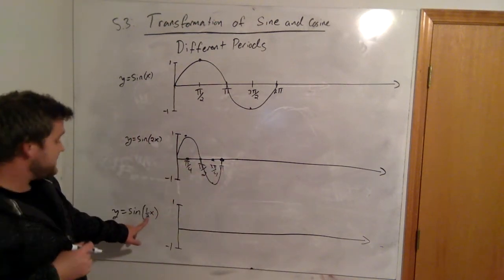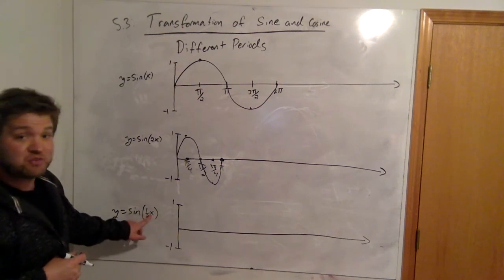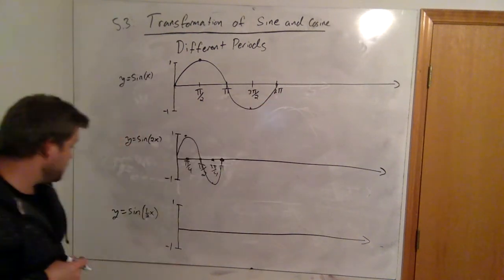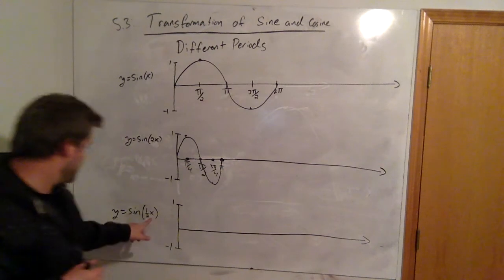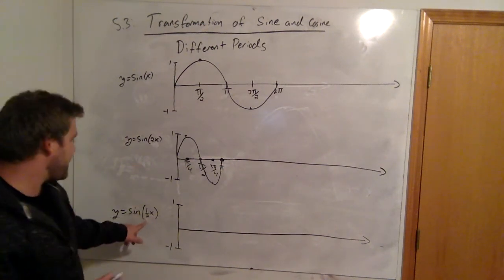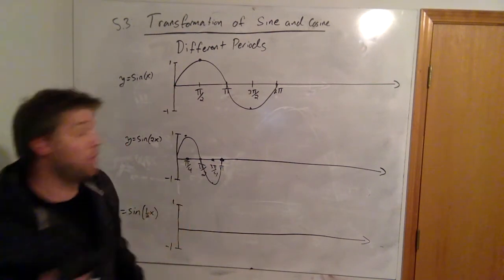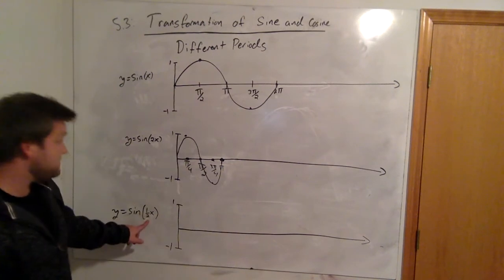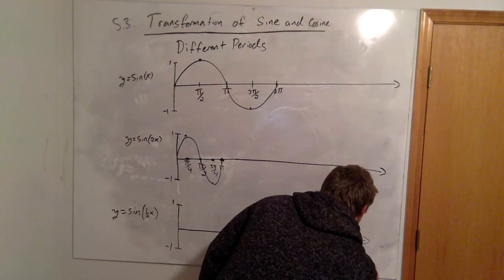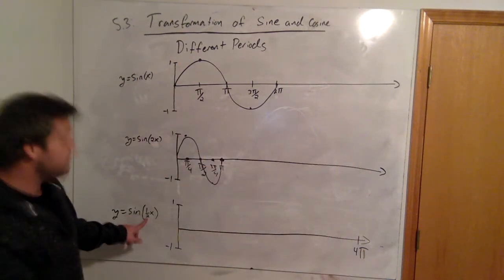Similarly, if I multiply the inside of my function by 1/2 times x, what value of x would I have to plug in to get to 2 pi? Well, what value times 1/2 gives me out 2 pi? I have to replace x with 4 pi. I have to plug in a bigger x value so the inside is 2 pi. I have to plug in 4 pi. If I take 4 pi and multiply it by a half, I'll get out 2 pi.